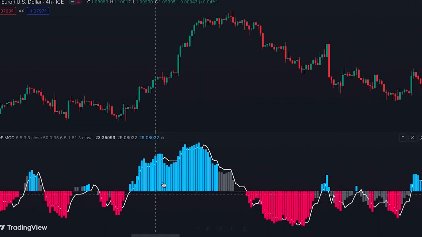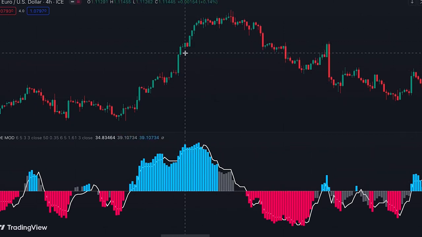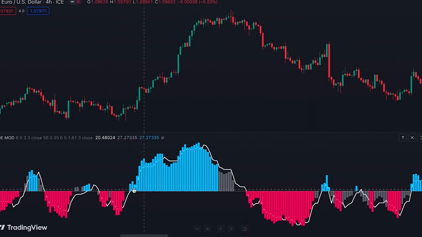As you can see, most of the time when the histogram turns to red or blue, after that we have advancing or declining of the price. In some cases, maybe just a very small amount of price change, and in other cases, a greater amount of movement. Later, I will teach you a trading strategy that helps you to filter the bad signals and only pick the best of them worth trading.